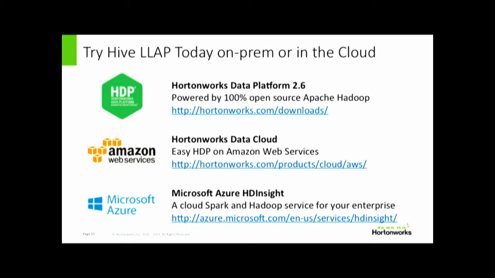We're in kind of a bind because Hawk is not certified with 2.6 yet. Okay. And LLAP, well, I don't know. You should try LLAP. I can say that much. But you can try it on 2.6, I think.